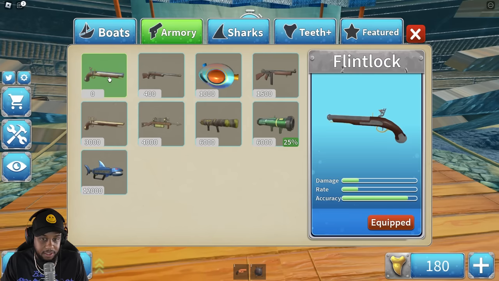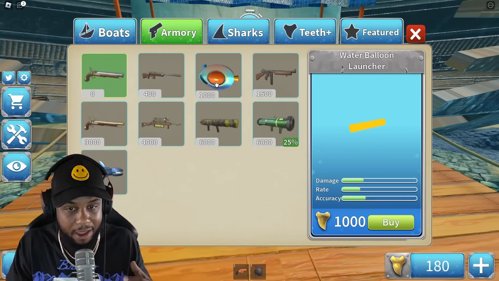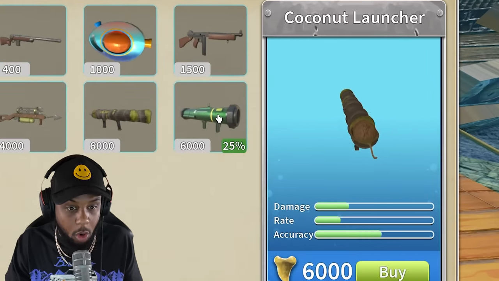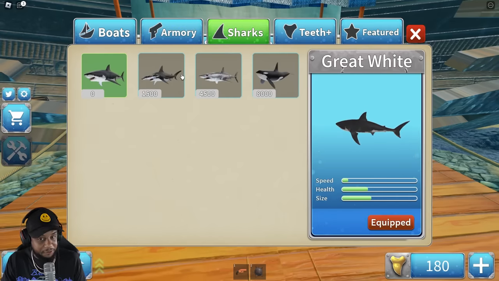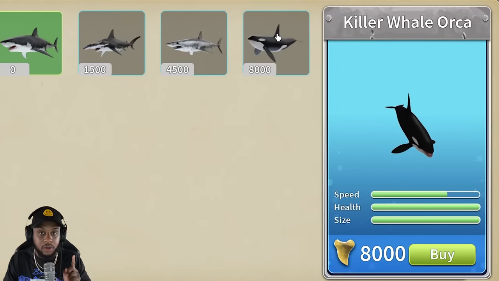Okay, armory. So y'all know we start with the flintlock, and then for 400 teeth, you can get the rifle, 1,000, you get the water balloon launcher. 1,500, you get the Thompson double barrel flintlock. We got the coconut launcher, the rocket launcher, and then we have the shark blast. And there's different sharks. Great white shark, great hammerhead, shortfin mako, and a killer whale orca.